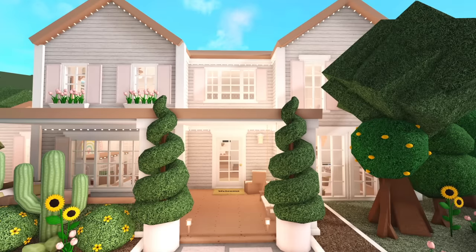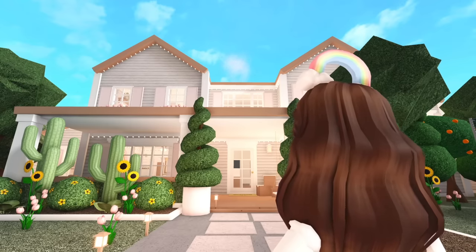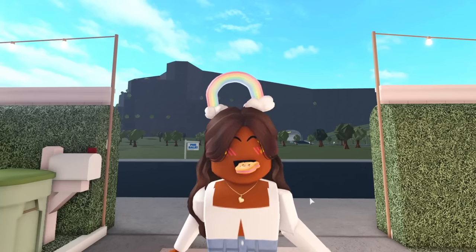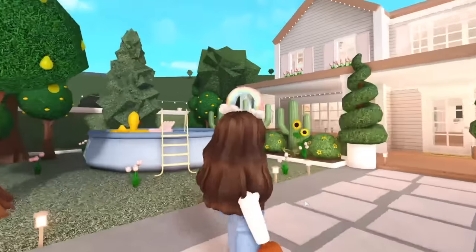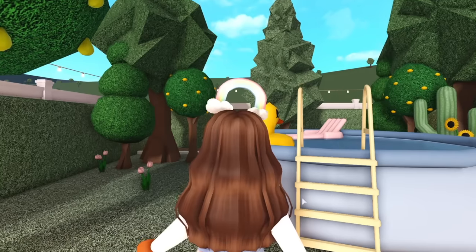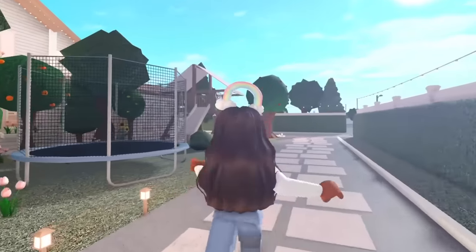This plot is landscaped beautifully with two spiral trees right in front of the porch, and fruit trees are scattered all around. I think that this house is gorgeous and the lighting really complements the colors. We don't have a backyard just because we never really used the backyards in the series — they were kind of just there. But in the future, if I do want to extend our plot and add a backyard, I definitely can. The kids were begging for a pool, so we got an inflatable above-ground pool with two floaties inside, and it really complements the front yard.